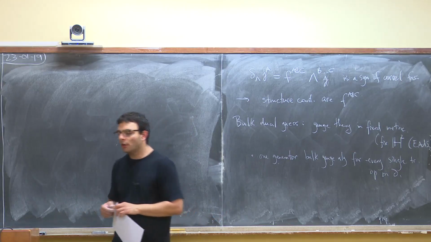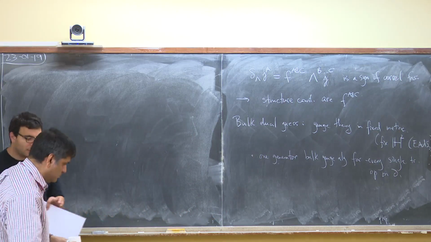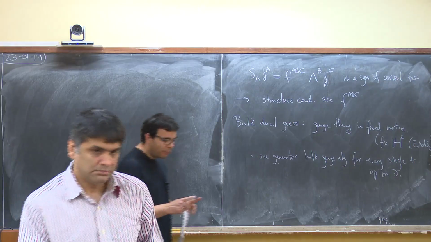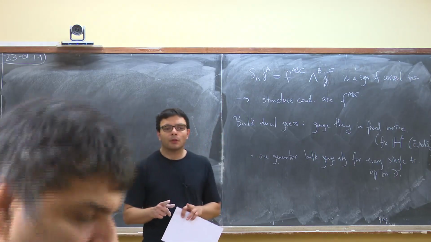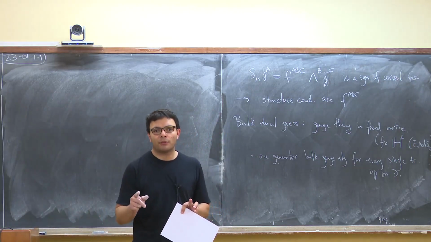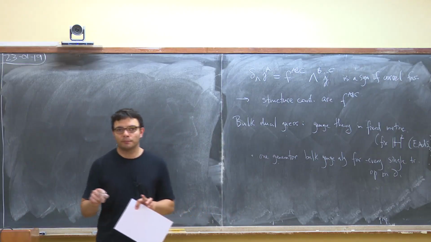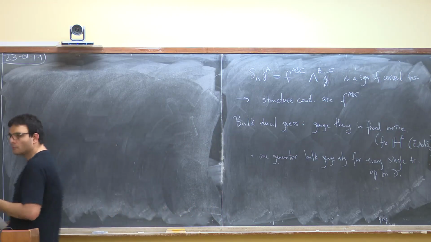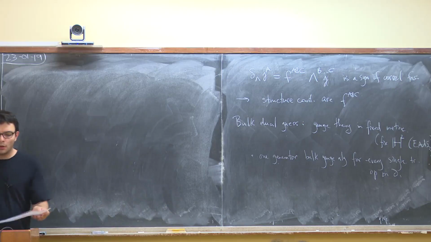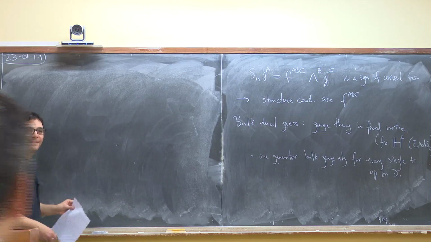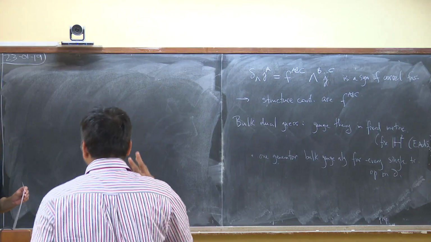Yeah, so I think what happens, Shiraz, is that when you multiply two single trace operators at leading order, you get a double trace operator, but that's in the symmetric part. Right. But I was just wondering at subleading orders in 1 by N. Subleading orders, I have no idea what happens. It would be very interesting to figure that out, because perhaps it suggests an interesting deformation of the structure.